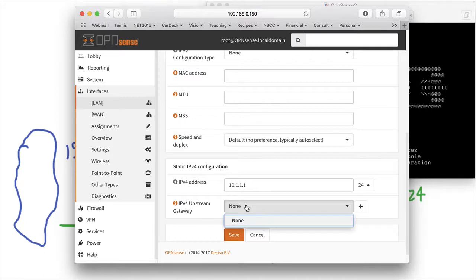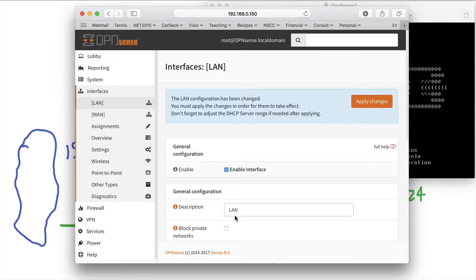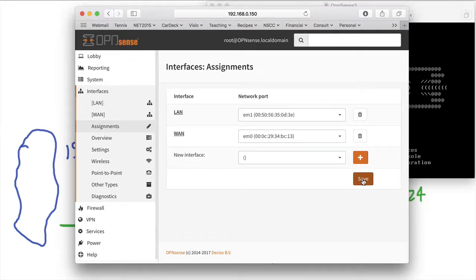We don't need an upstream gateway for this interface. We're just going to save this. We'll apply the change. Sometimes you need to hit the save button underneath here.